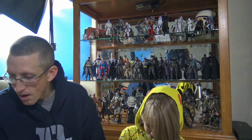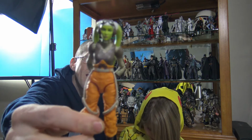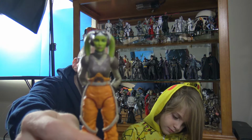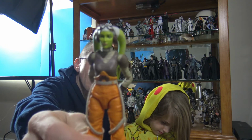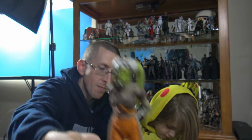And then another honorable mention is the Hasbro Black Series Harrison Della figure. I just really like this figure. She didn't really come with anything else besides a little pistol. So that's the main reason why she didn't make the list. But awesome head sculpt. Glad we were finally getting some of the animated series from the Black Series line.